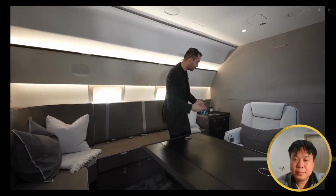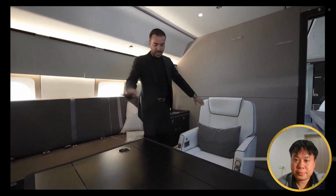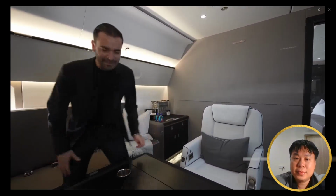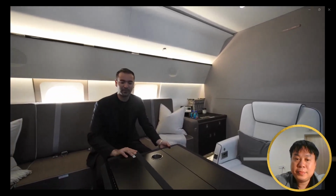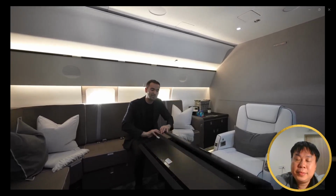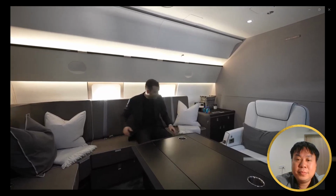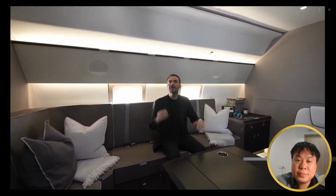This recliner chair with the black piping, and you know, obviously you can move it and turn it and adjust the legs. And let me take a seat here. These tables, they all fold. You can actually raise them, make them a dining table, or you can lower them and make it a coffee table. Wow. And you have your seat belts here. Can you imagine flying like this?